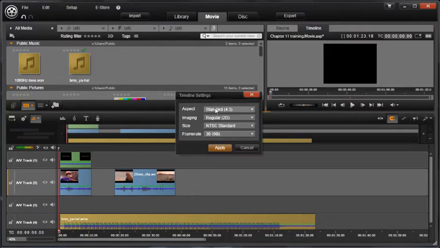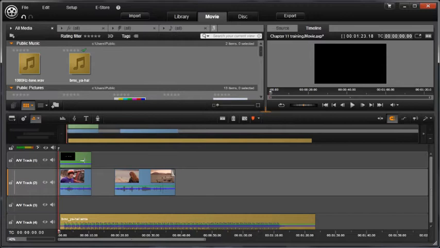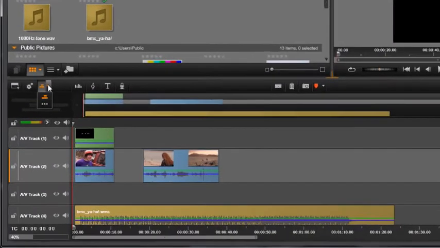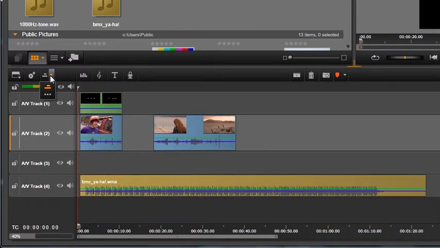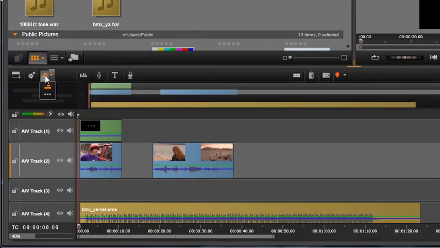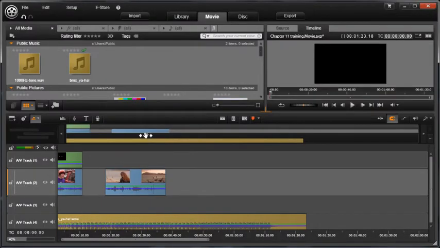The Storyboard Navigator button allows you to choose to use the Navigator or Storyboard or neither. The Navigator is where you can move back and forth on the timeline as well as zoom into the timeline for finer adjustments.